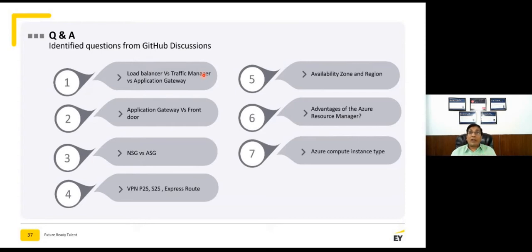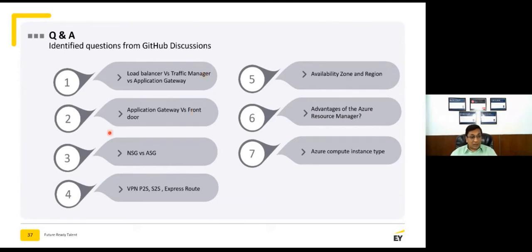Like if I'm running a web service, before I route a request to a server, I should know if the web service is running right now or not. Because only identifying that a virtual machine is running is not good enough. So instead of relying on a layer 3 device, I can rely on a layer 7 device.